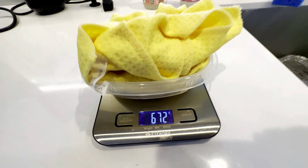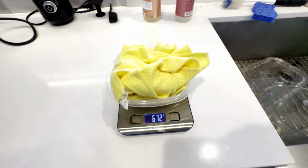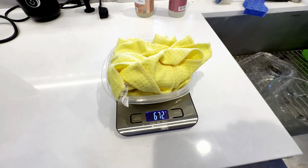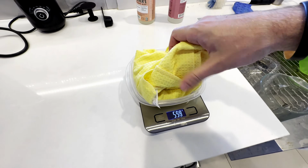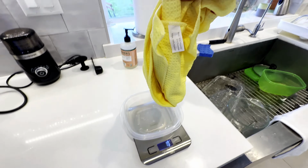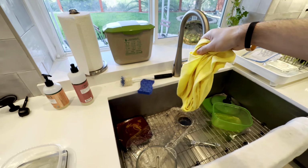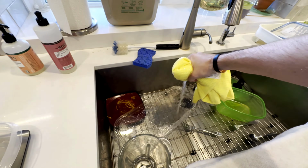All right, so now it's wet. 672 grams is the soaked weight. So you can hear it and see it as I pick it up. Okay, it's drippy, drippy, drippy. This thing is as saturated as I could possibly get it. And you can see it dripping out.